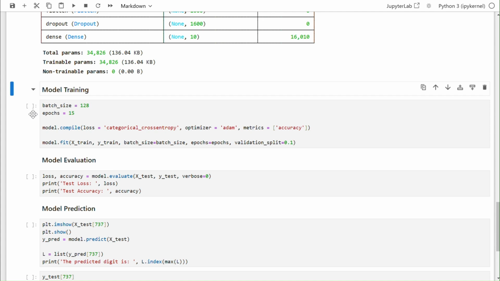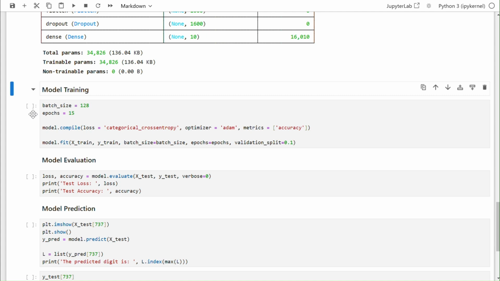Then model.compile is used to compile the model. Categorical cross entropy is used as the loss, with the Adam optimizer, and accuracy is the metric used to evaluate the model. Model.fit will train the model.